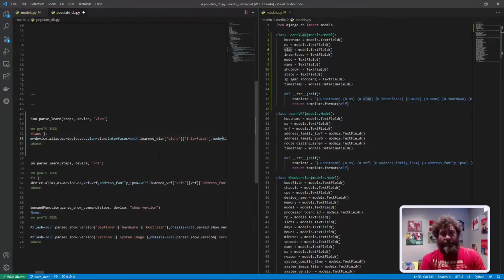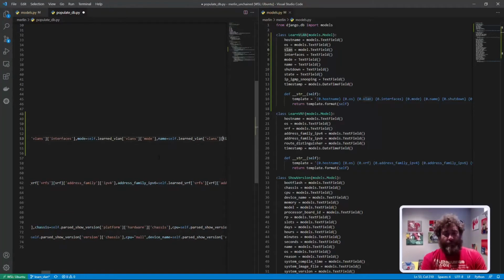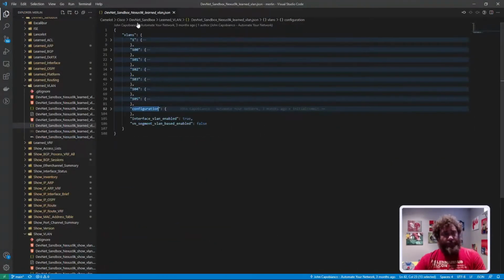Mode equals mode. Name equals name. I should be referencing this. I should make sure those are right.